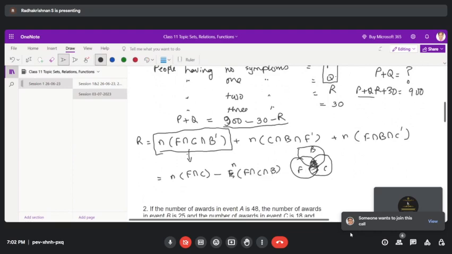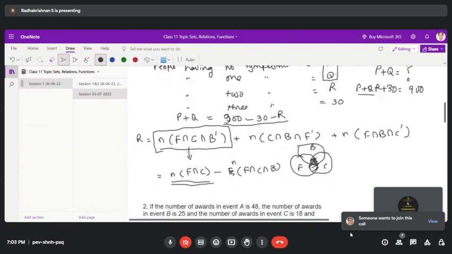Right? So the whole thing is your F intersection C. From that you will have to take out people with all three symptoms. Then we will get only two symptoms. So this number is equal to F intersection C minus F intersection C intersection B. Is this given? F intersection C, is it there? We know that F intersection C intersection B is given, that is 30, right? That is given. So how to calculate F intersection C now?